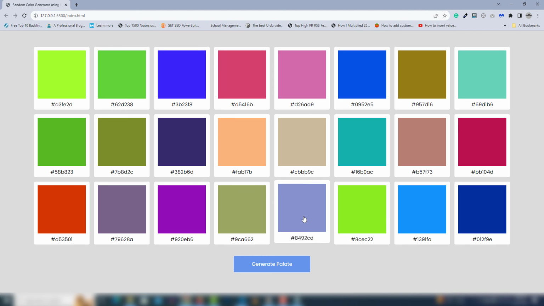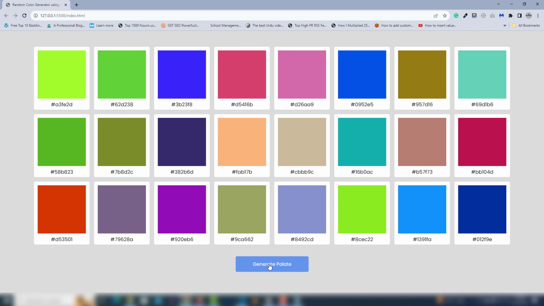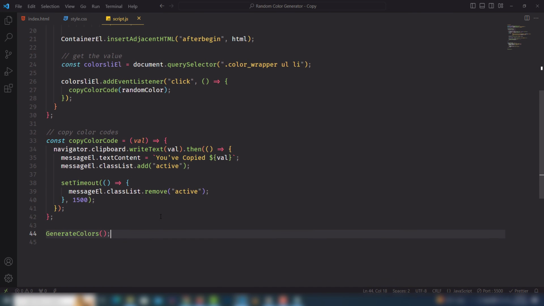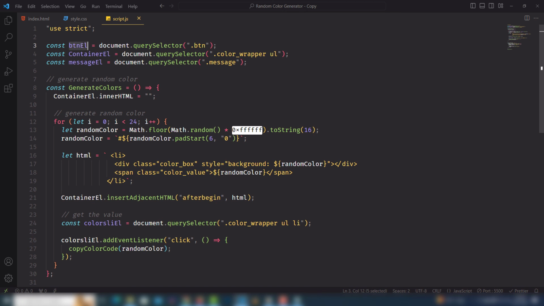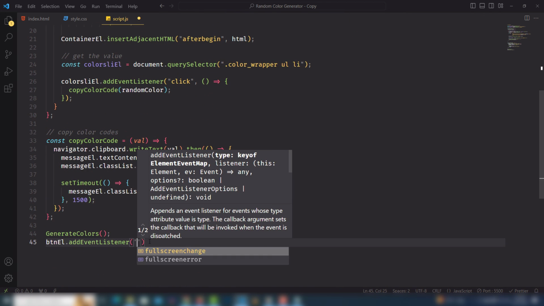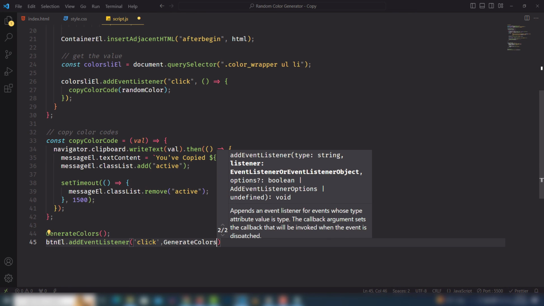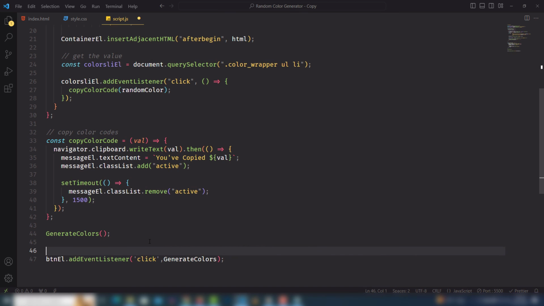So this is our simple project, and I think I need to work on one more thing. When I click on that, then I need to generate another random color. So I need to select the button, add a listener, click event, and execute the generate random color function.